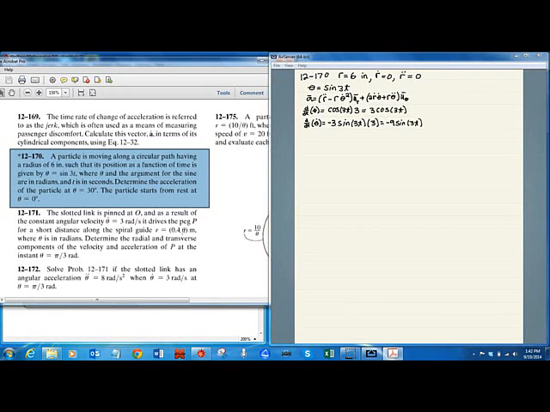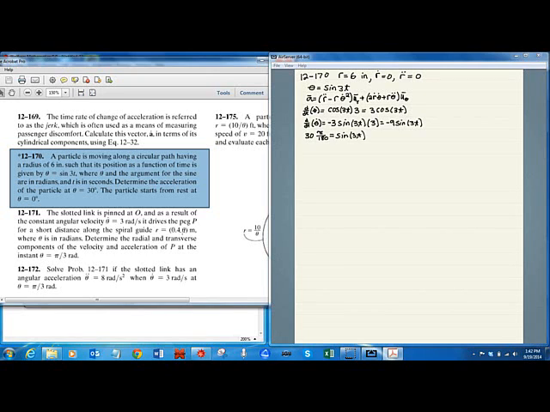Okay, in order to have these values, I need to have the value of time, which I don't have, but they do tell me that the time they're interested in is when theta is equal to 30 degrees. So I'm going to say 30 degrees. And because the equation for theta is in radians, I need to convert 30 degrees into radians. There's pi radians in 180 degrees. So now I have radians. And that will equal the angle theta, which is equal to the sine of 3t.